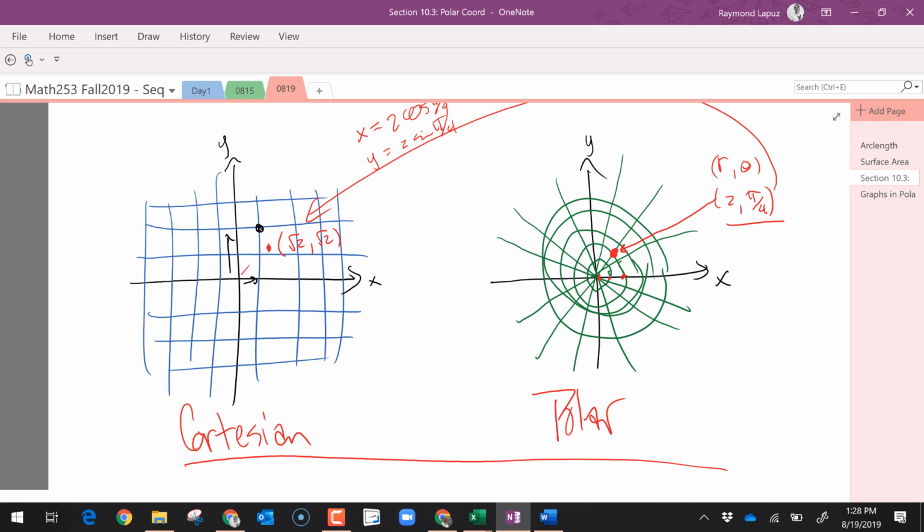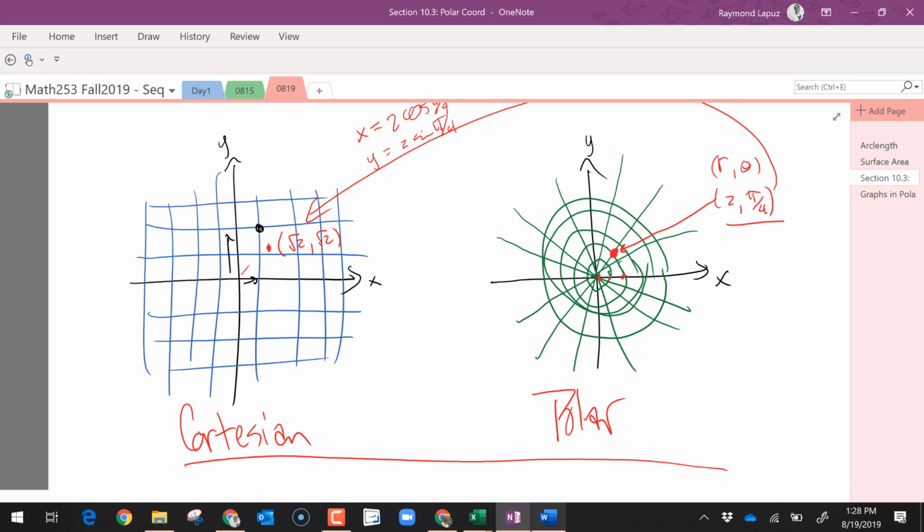Now, if you look at the polar coordinate graph, we established that if you have r is equal to a constant, then it would look like a circle, right? When theta is a constant, what do you think it'll be? A straight line at that angle, right? And that's like the other type of grid marks that happen in polar coordinates. In polar coordinates, you have circles and lines passing through the origin. And those lines passing through the origin represent the angle that it makes.